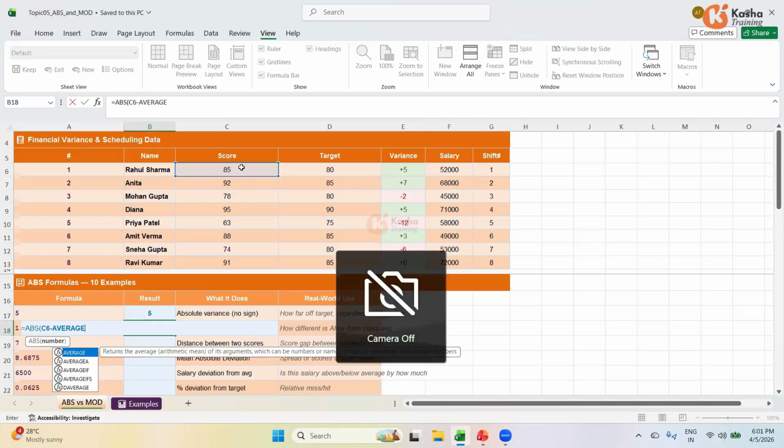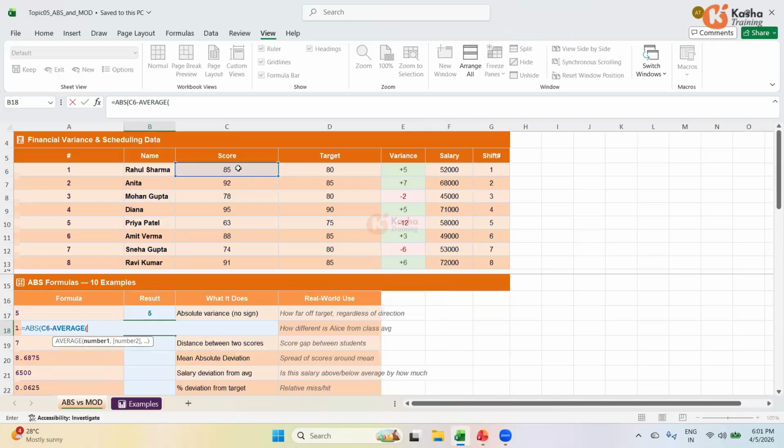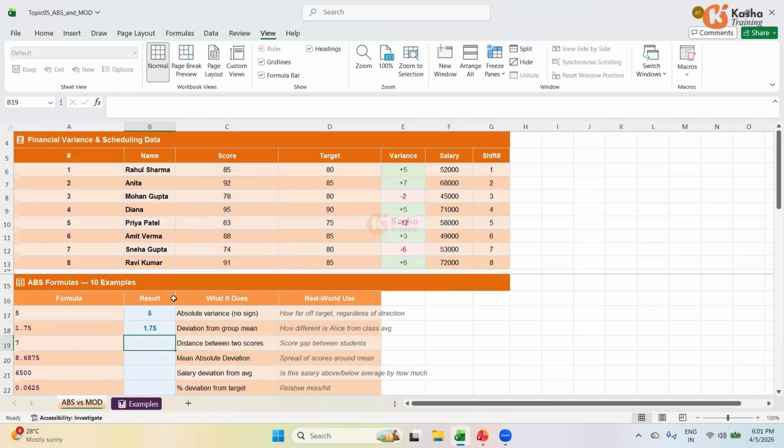I'll open the bracket and select the range from C6 to C13, then close the bracket and press enter. Once you press enter, you can see the deviation, it is coming 175. So it means the average value is somewhere around 86.75. That is the difference from the average.